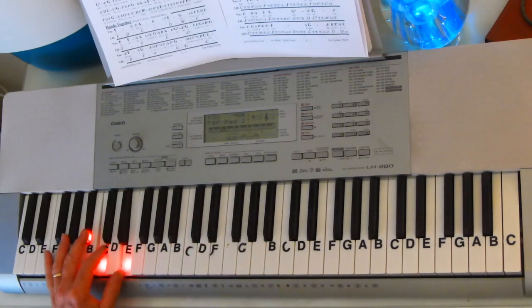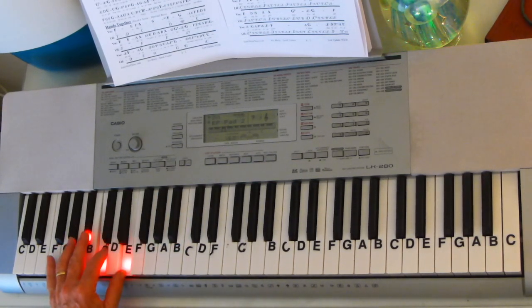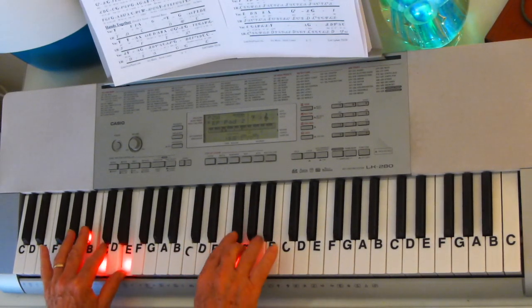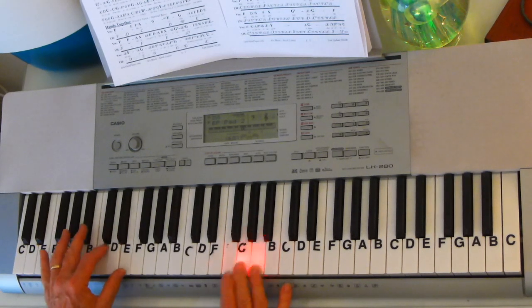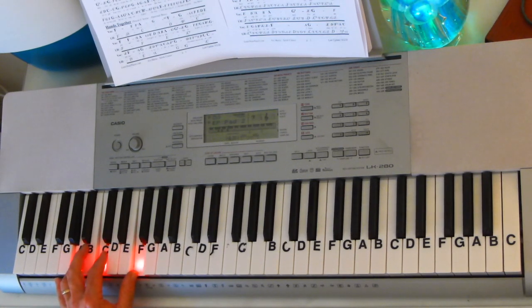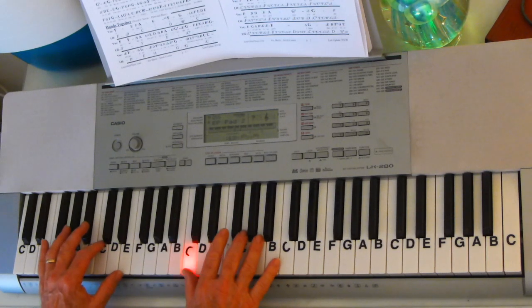So we're going to add a C7, and for the C7, we're going to have a B flat, C, E. So your C7 chord is C, E, G, B flat, 1, 3, 5, 7. But all we're going to play is the B flat, the C, and the E, because we have the G up here in the melody. And then we go to an F chord right there. F-A-C, only we'll play it, since we're right here, B flat, C, E, we'll go to the A, C, F. We'll put the F on top. And it goes right with that G, resolves to the F, back to the C7.